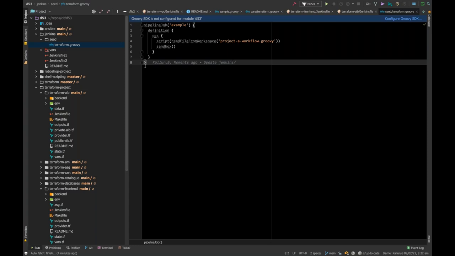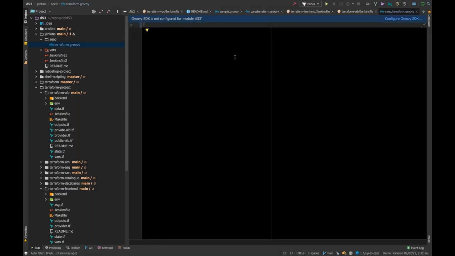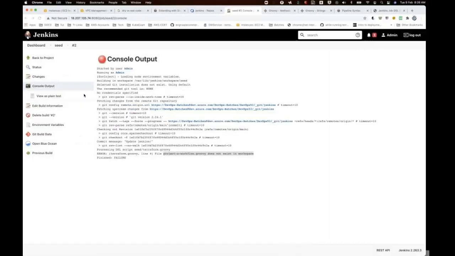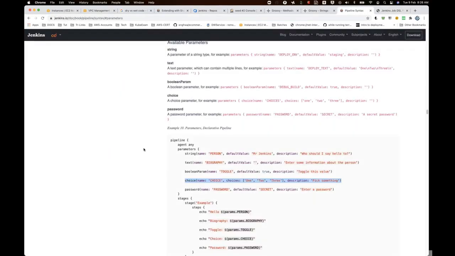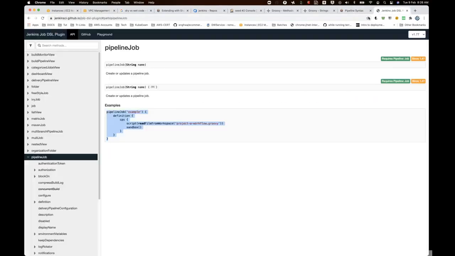I had to keep the proper code for my pipeline job. So I had to read it, try out different options, and do that from pipeline syntax, Job DSL. Or else I can go and get it from my previous batches. It's quite simple.